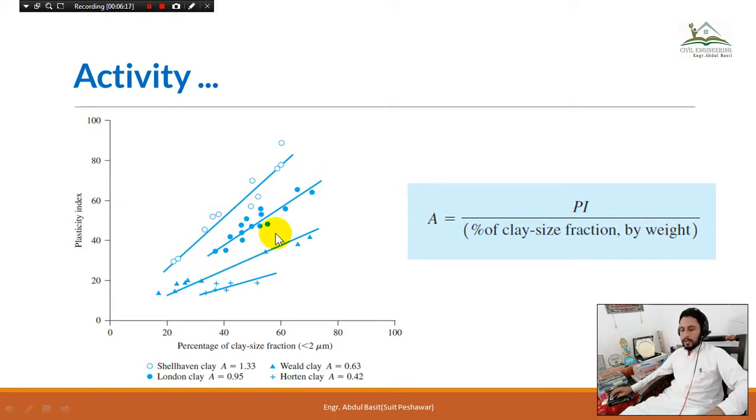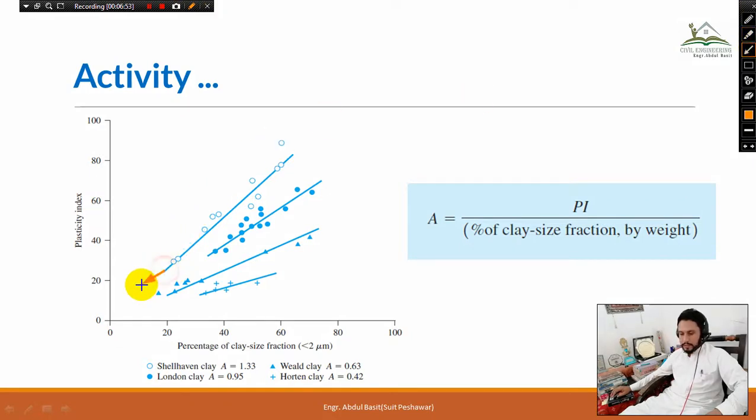Okay, so you can say the different types of soil, different types of clay minerals, and different sizes of the clay minerals may affect this activity of the soil, and this is quite simple to derive from this equation. Now moving backward, you can see from this plot all the lines are crossing through this origin. If you can see, I'm going to plot it for you.